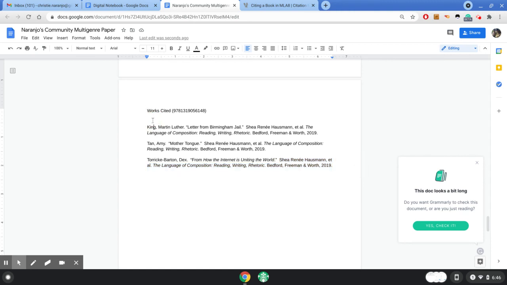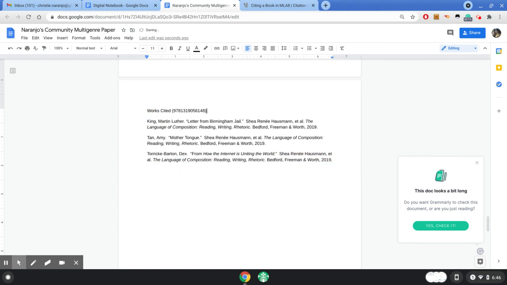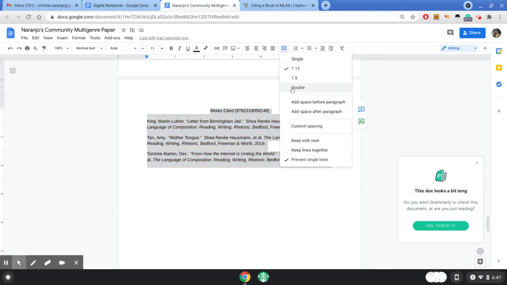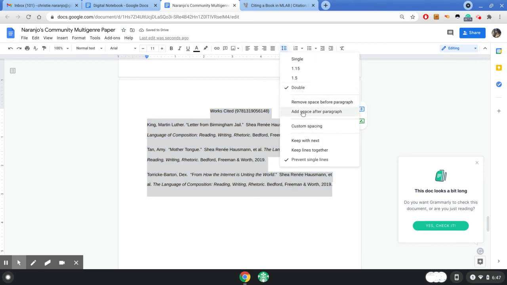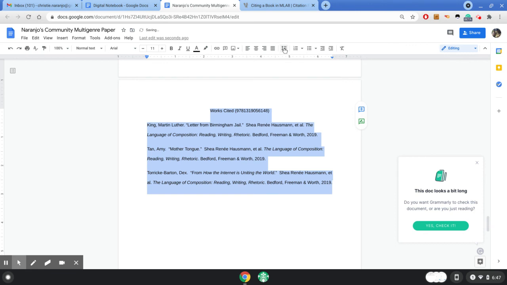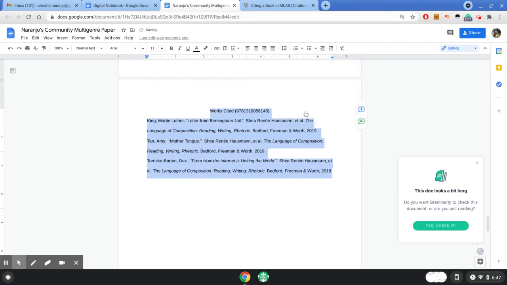Then you need to kind of clean this up a little bit. I'm going to get rid of this extra spacing. I have to center works cited. I'm going to highlight all of this and make sure, sometimes I have to click this right here. This is going to help me with line spacing. And notice there's still extra spacing in between, which is not what you want. So I'm going to get rid of this add extra spacing, and then I'm going to put it back in again. Sometimes that gets rid of those extra spaces between enters. There we go.